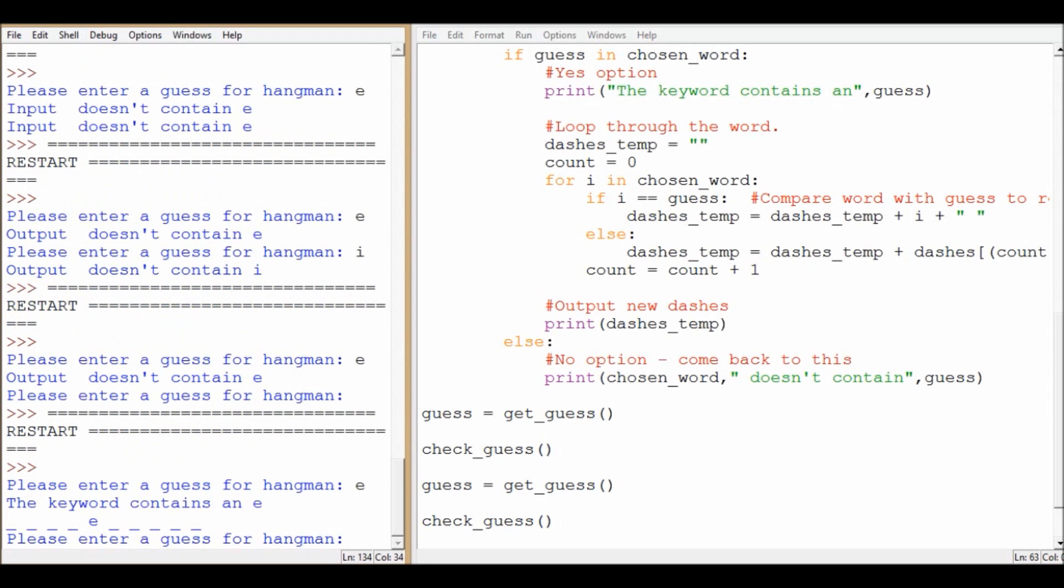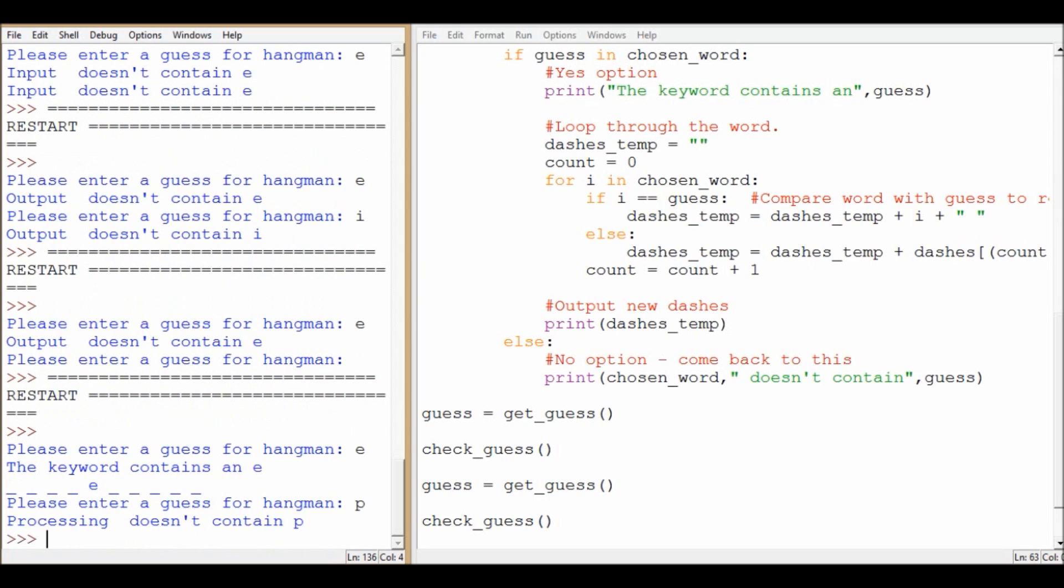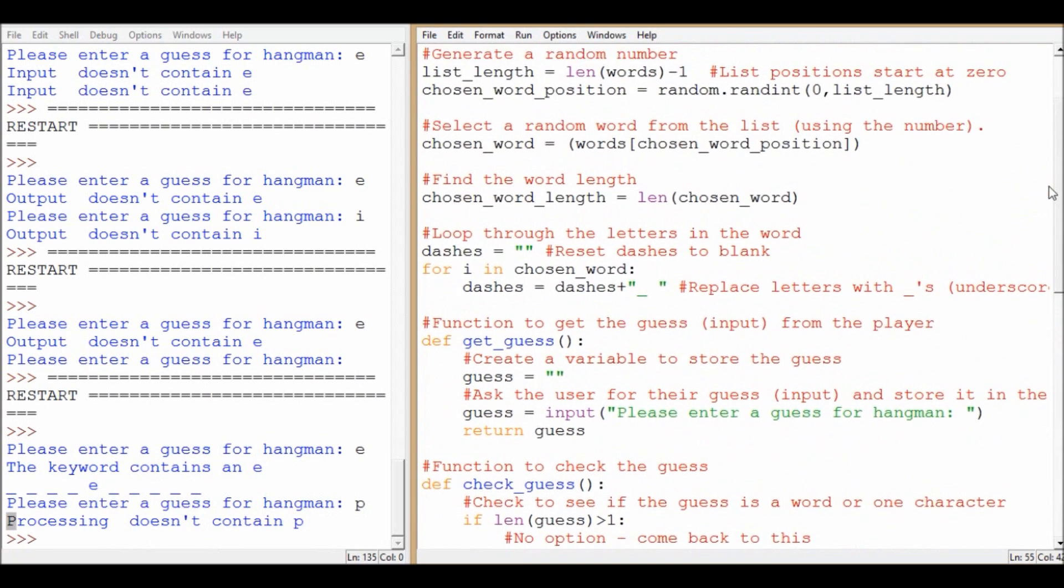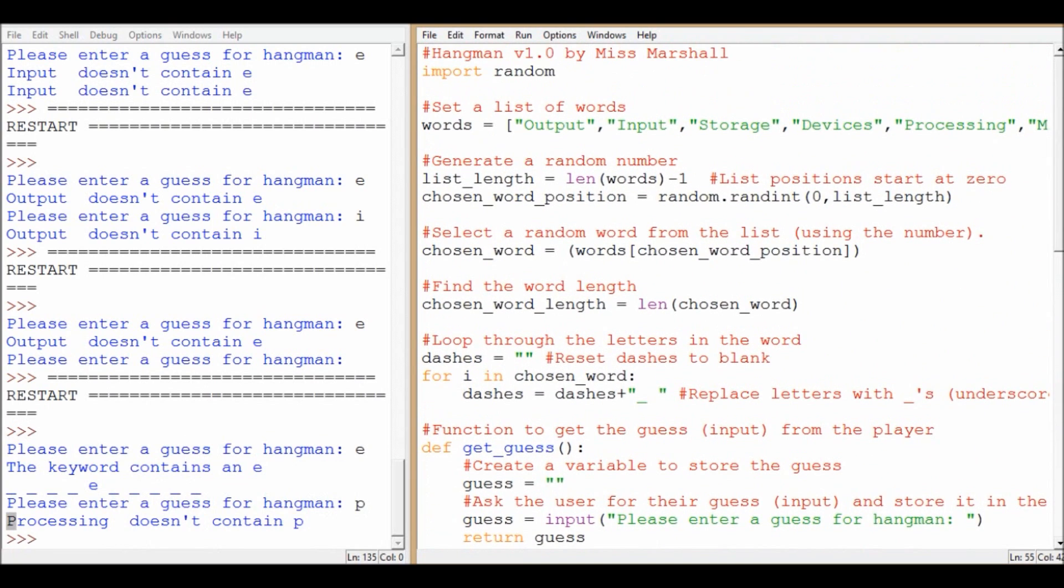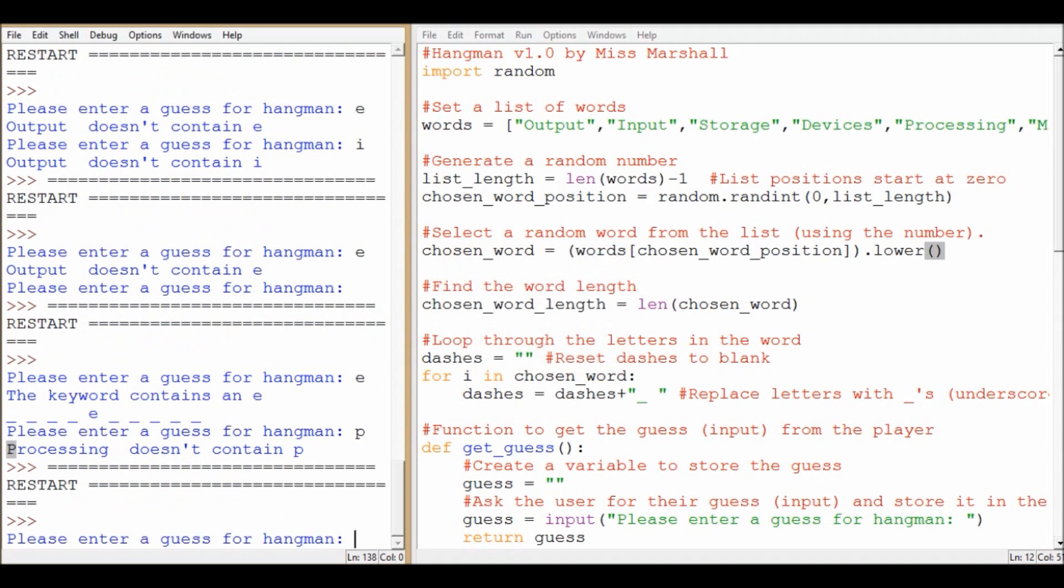E. Is it processing? It was. Well that's interesting because it's case sensitive. It doesn't recognise the lowercase p that I entered with the capital P. Pretty sure anybody playing hangman is going to get a little bit annoyed that because of that they're not going to be able to use it. Now where do I select a random word for the list? Brilliant. That's there. And luckily the comments help me straight to it. Right at the end of that line I can put a full stop and the function lower. It's already built into Python. And it looks at strings and just turns them all into lowercase.